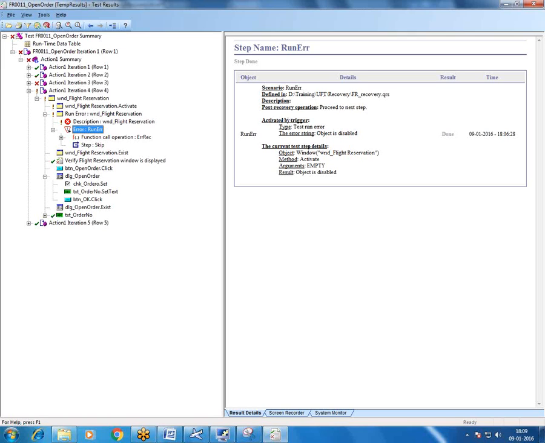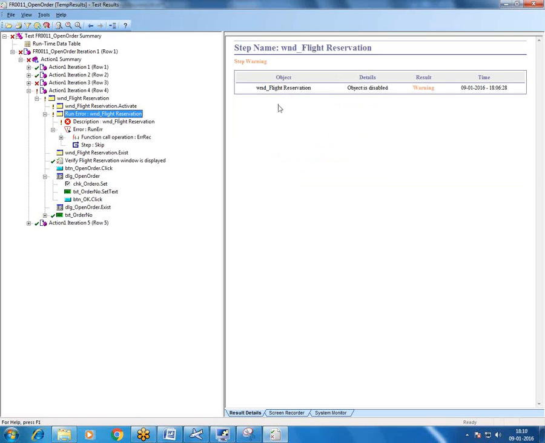Are you clear? Recovery scenario is activated. Understand? Whenever it is activated, immediately QTP will pass all this information. See, look at it here. The object, and on which object we got that error. While activating the window, we got that error. See, on this statement, we got that error. See, this is the error: object is disabled. Where did we get that error? While activating that window.